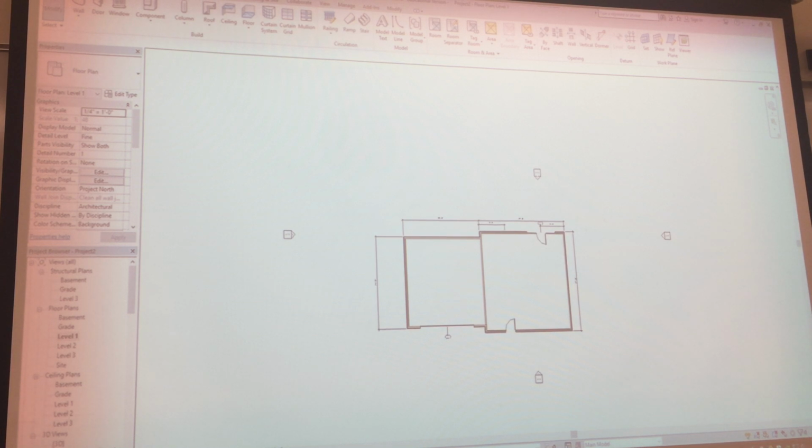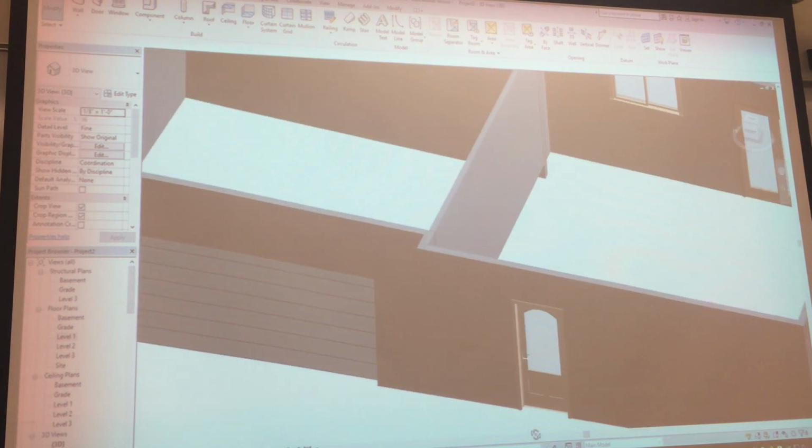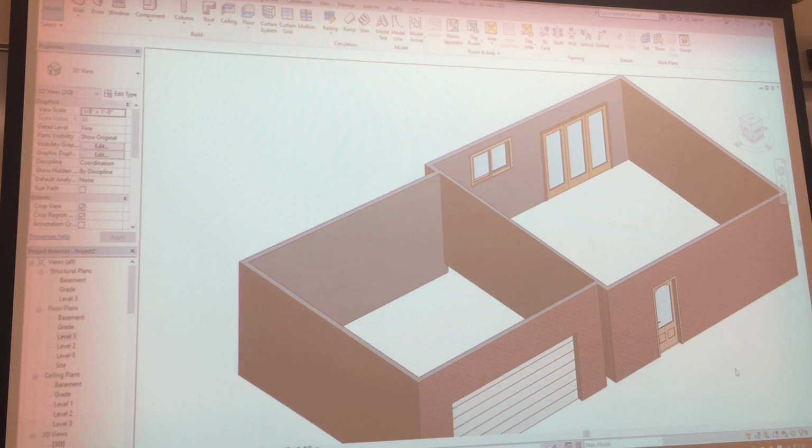So if I go back here to 3D and rotate around it, you've got a pretty good start for this whole thing, okay? And that's how you do it. Now the rest of it, you've got another window out front, and you're going to have some interior doors and so forth. That should be something that you're going to be able to get to as you move along. So that's how you begin to do that.